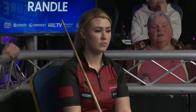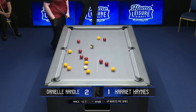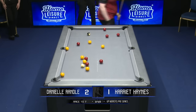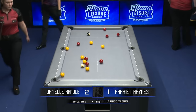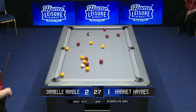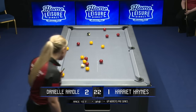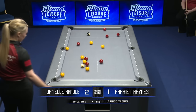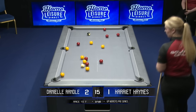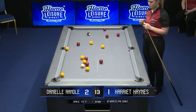She won't hold back, so that's possibly a good sign for your opponent as well, that she won't actually put you in a couple of snookers. She will go for the finish because she does believe in her ability. Obviously, it can work either way. But like you say, she can run a few frames in a row, or she can miss a few frames in a row as well. And Harriet goes dry there, so opportunity for the... It feels like for the first time in the match, Danielle's getting to the table first.